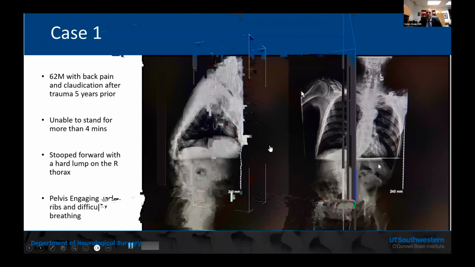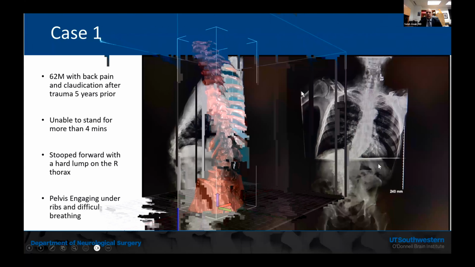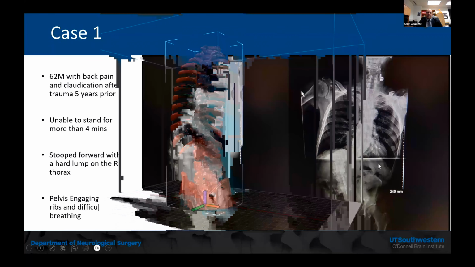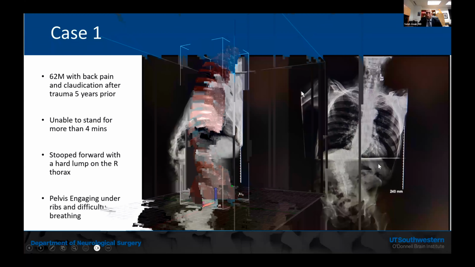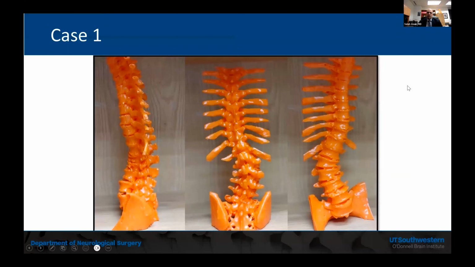So we actually 3D printed his spine. That's some of the 3D modeling we did before actually printing the spine. But at that time, we were only doing tabletop models. So we ended up having this tabletop model. And you have to remember, this model looks better than the patient standing because any 3D printing we do is based off of them lying down in the scanner. So the fact that this model is better than his x-rays when he stood up shows that gravity has a big component in making him worse.